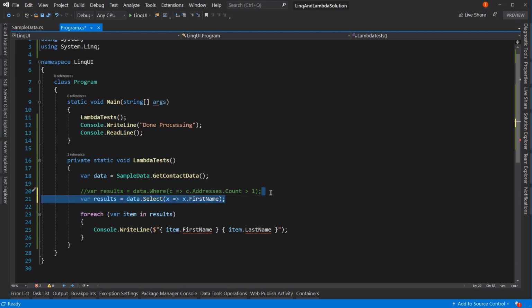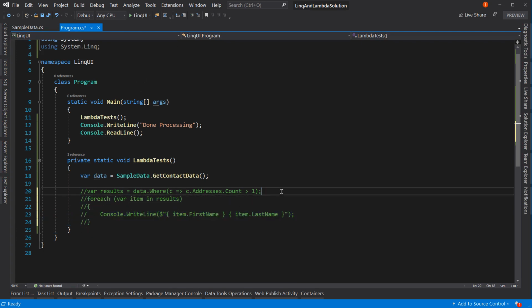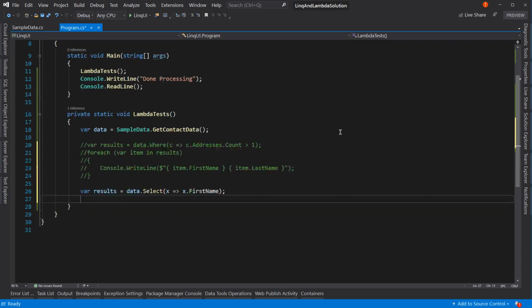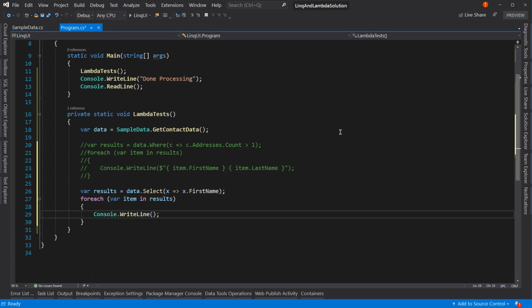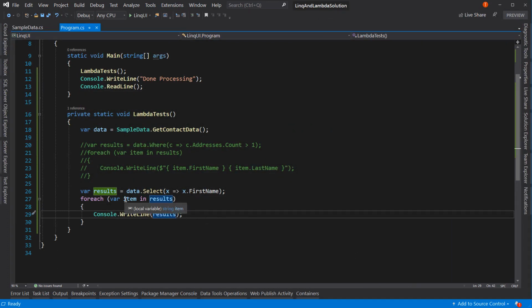So let's do this. Let's cut this line out real quick. I'm going to comment this out as well. That way we can keep these kind of together. Okay, I want you to have these to play with. So now let's paste this in, and we're going to do a foreach item in results and we're going to do a Console.WriteLine(results), just the string results. And let's see how this looks. And it goes, yeah, you can't do that. Okay, because each item is, I printed out results, not item.